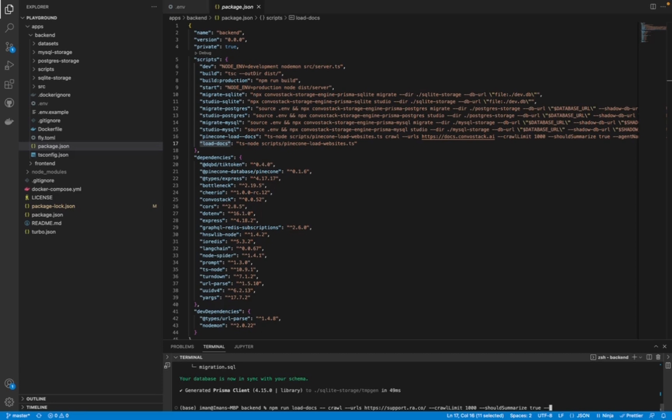For our agent name, each time you create your own crawler agent with Pinecone and OpenAI, you want to set this to a new one so vectors don't interfere with each other when we're querying our vector database. So let's set this to RA Guide Bot. And that is all we have, and we can now press enter to run it.